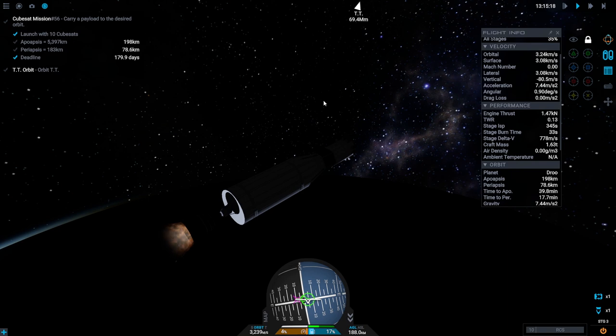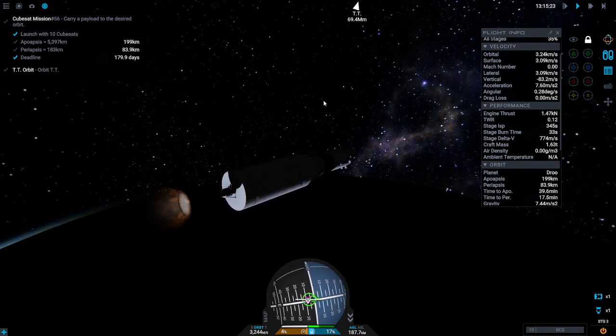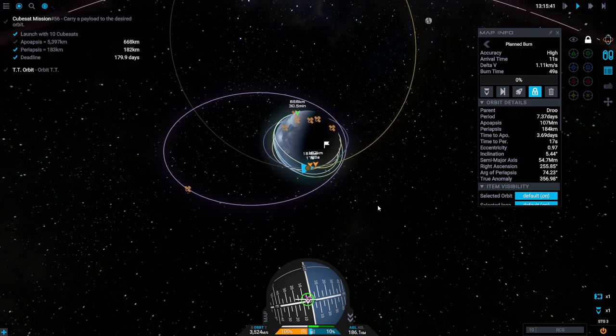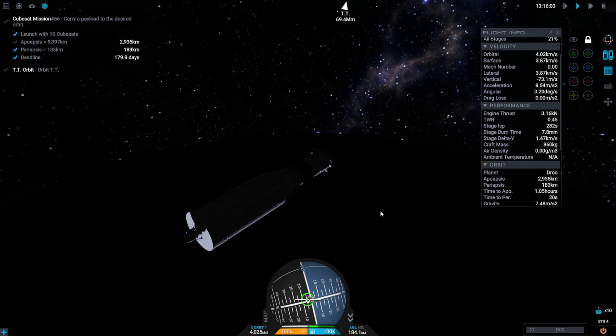Alright, a slight bit of thrust to turn. And full ignition. But we need to stop at a certain point. And of course we don't want the periapsis to get out of whack. Okay, staging.